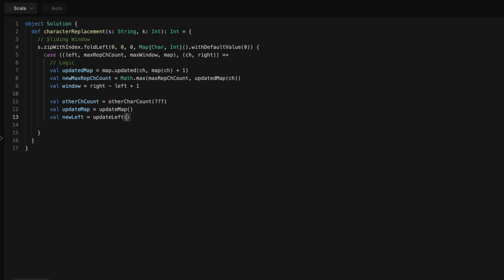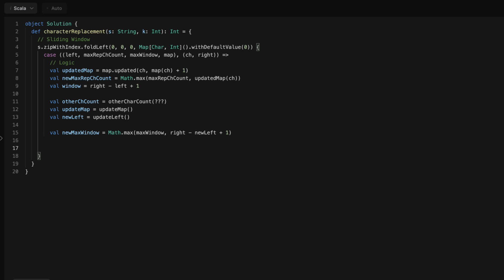Now we'll see how we can implement these functions. Now once we have everything on our plate, as per our logic, we can say what will be our new max window. If you look here, we may take the decision like Math.max, and we are saying the max window is either the biggest one, or right minus new left plus 1 is the biggest window we have found up till now.